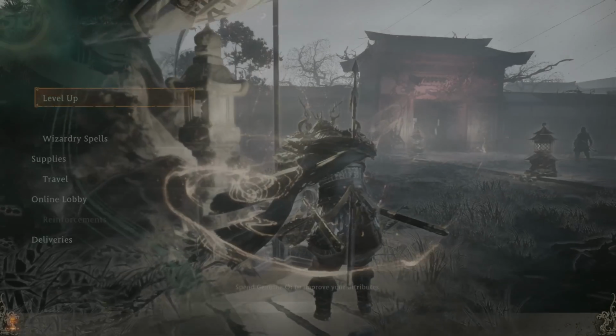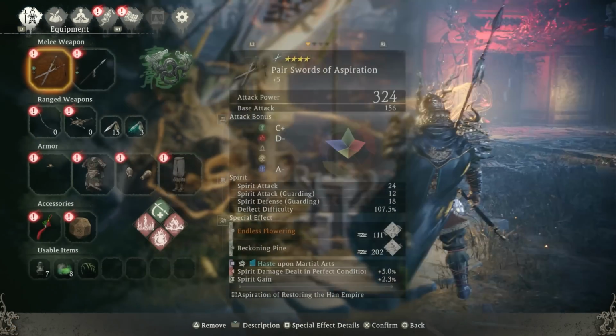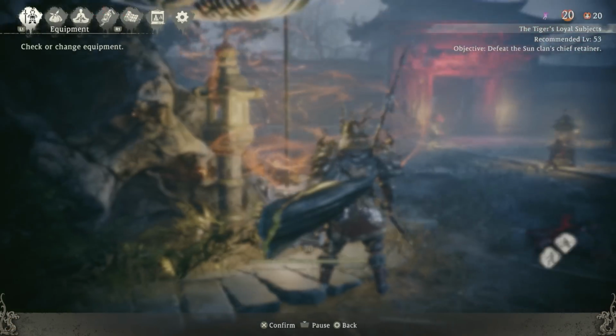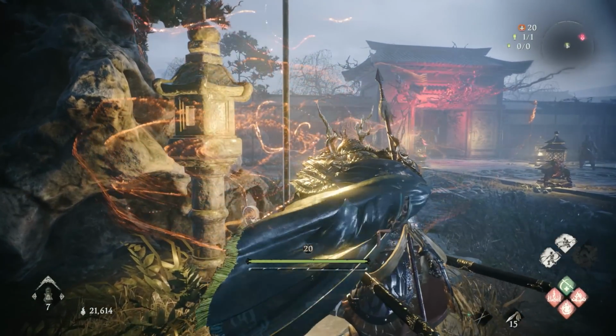So in this case, we have put everything into fire. I want to point out that our gear is exactly the same. We've done absolutely nothing except for going to Virtue and moving everything into fire.